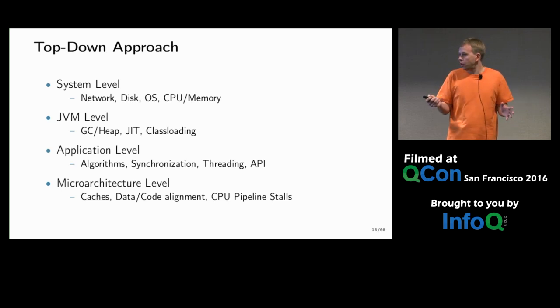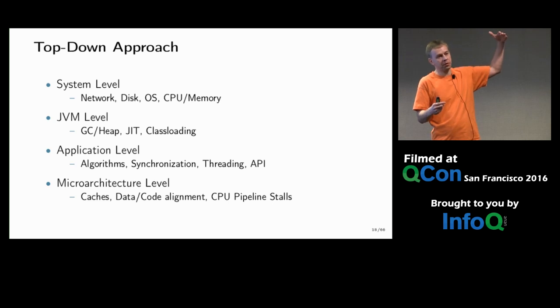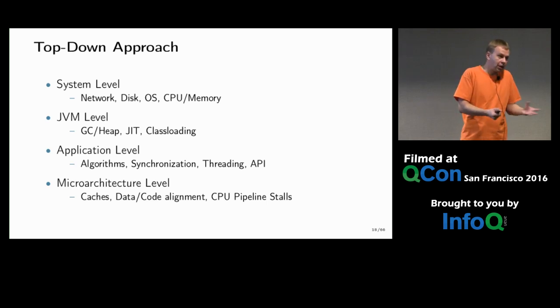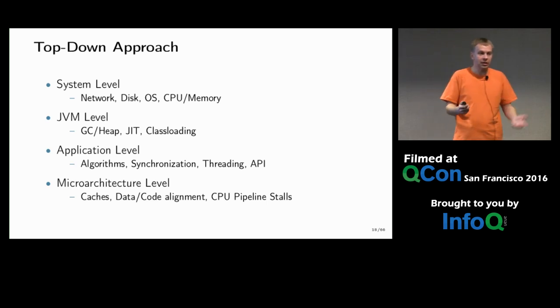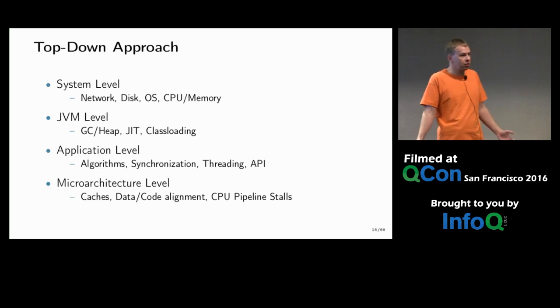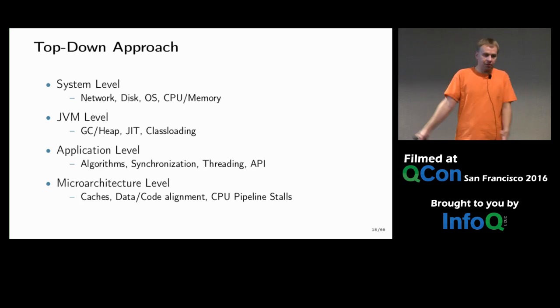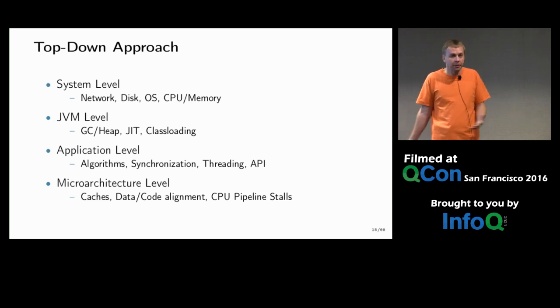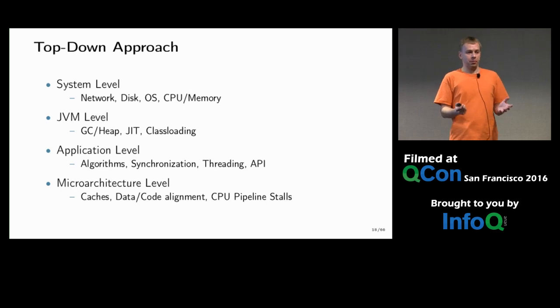The other thing which is also useful to know from performance methodology is the top-down approach. For native applications, there is no JVM level, usually 3 levels. For Java, we have 4 levels. It doesn't matter. The difference between these levels is that on higher levels, the cost of a performance issue is much higher. So you shouldn't dig into microarchitecture levels and think about instructions, etc., if you just load a huge amount of data from some hard drive produced in 1995, because you won't even see that performance issue. So we should start from the top.